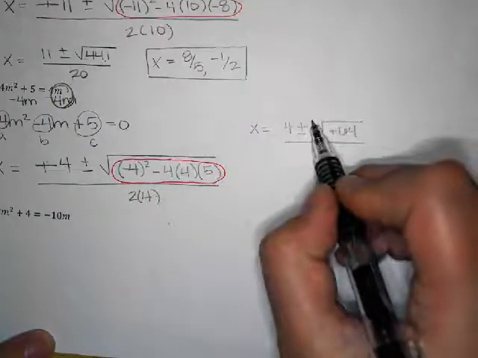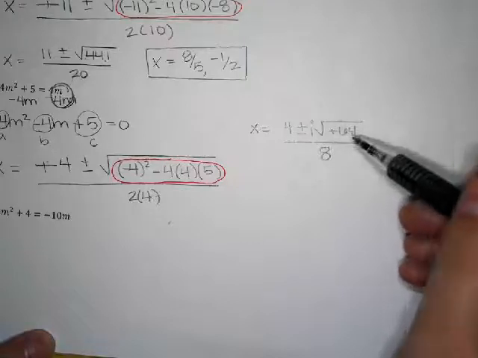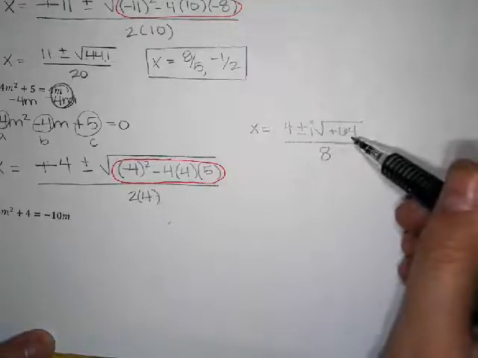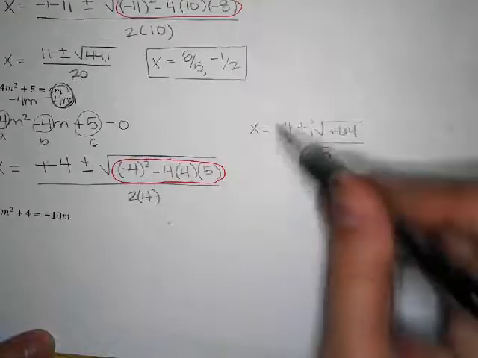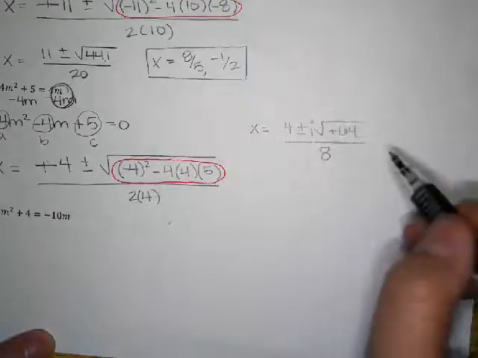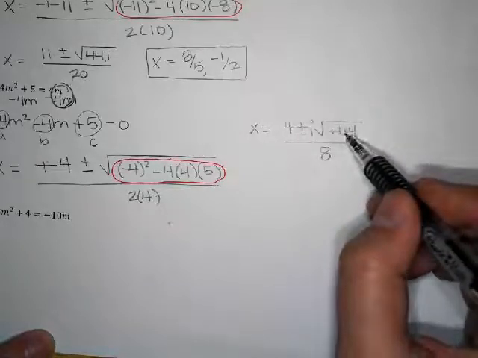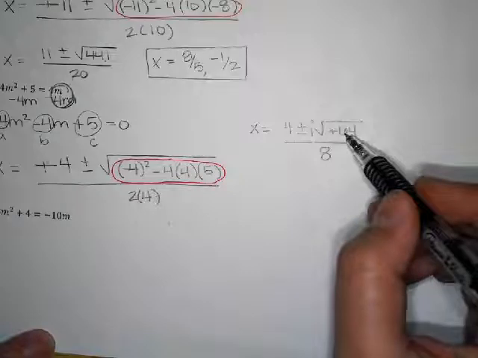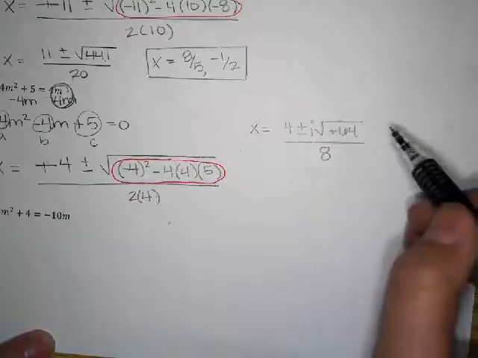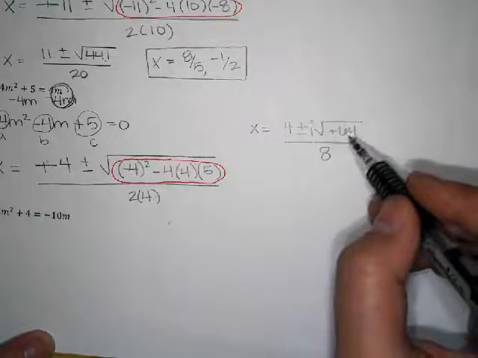Now, if this number right here is not a perfect square, then you stop, you put a box around your answer, you are completely finished. This was a pretty easy problem. But if you have a problem like this, where 64 is a number that you can take the square root of, then you need to keep going. So if I look at this, I can see 64 is a perfect square. I can definitely take the square root of that.